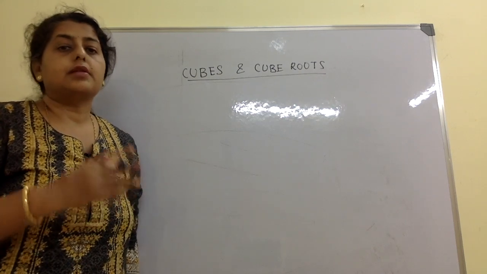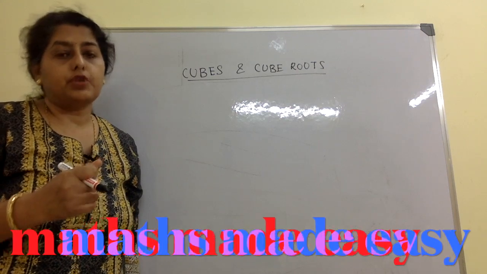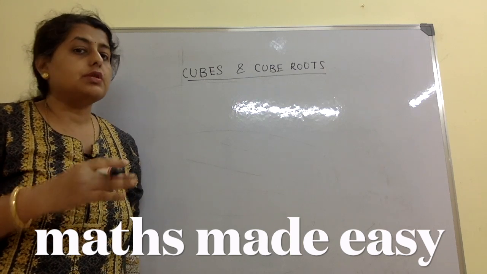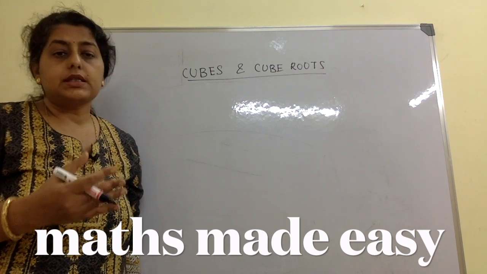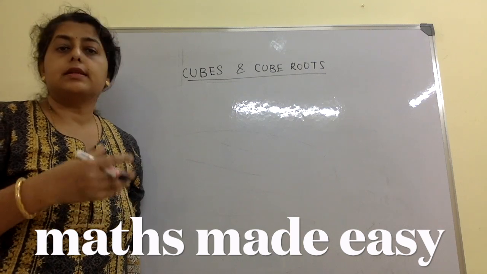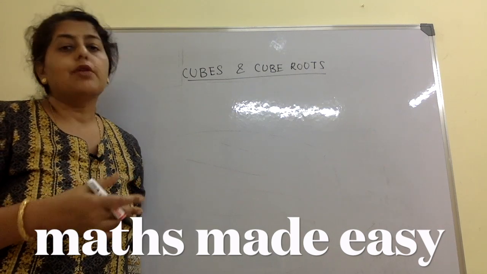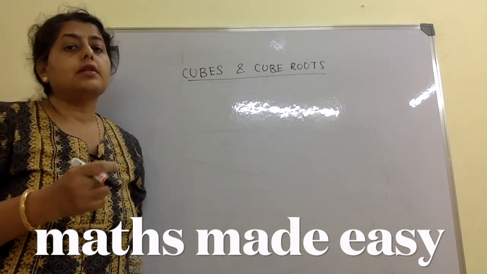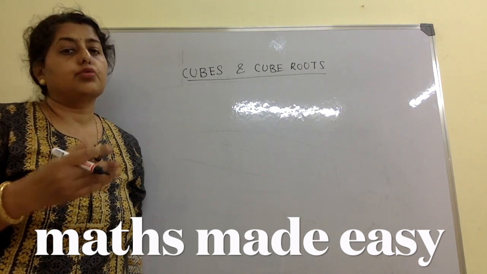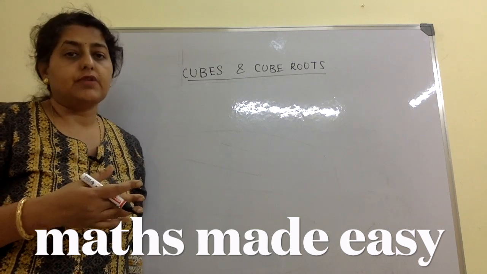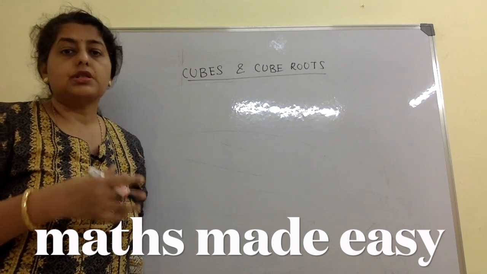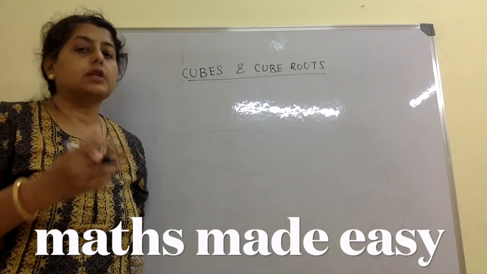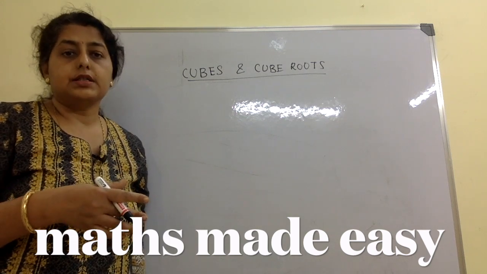Now this worksheet had 3 questions, one on rational numbers, one on cubes and cube roots, and one on squares and square roots. This video is for cubes and cube roots only. The next one will be for squares and square roots, and then I shall be posting the third one for rational numbers. So please watch all these videos and you can keep on correcting your own sums that you have done from the worksheet. You'll get the solution of each and every question that I have given in the worksheet. You shall get the links of the other solutions in the description box.